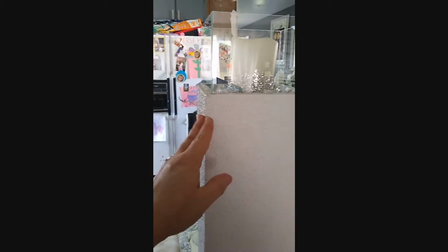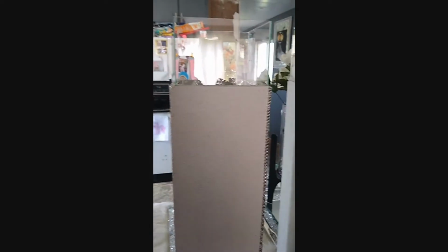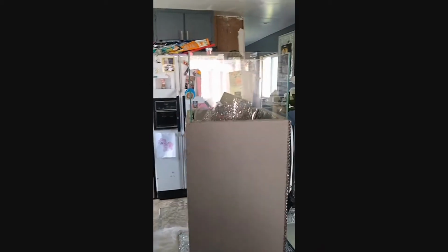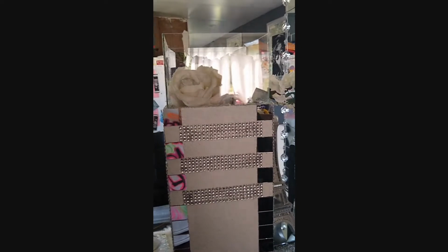This video is a request. The oversized candle holders, I think they were like 4.5 feet, those ones were requested in white. I wanted to show you, these are smaller. They didn't want them so large. But anyways, I wanted to show you the versatility and what you could do with this. You could keep it all white, or you could mirror and bling it out.